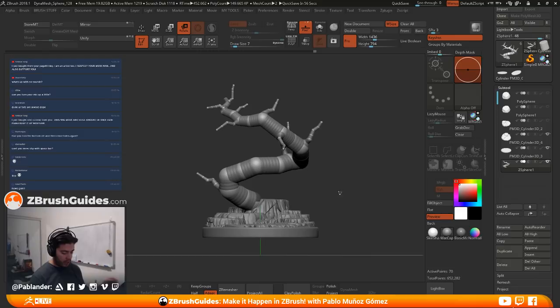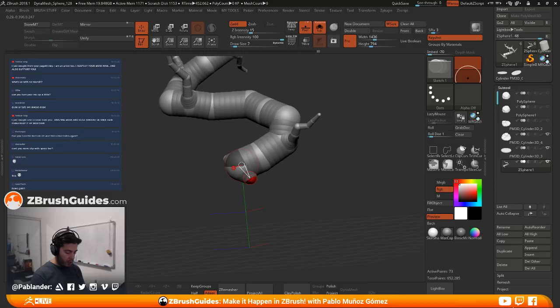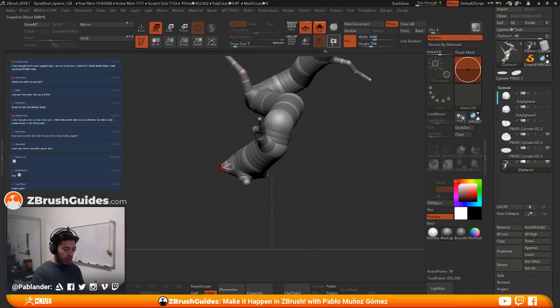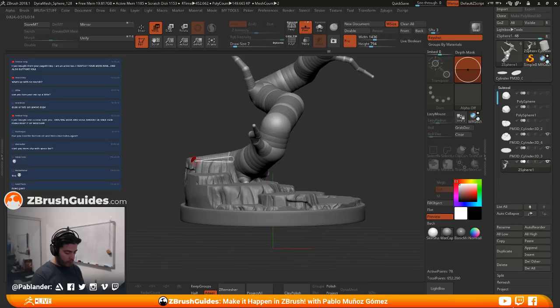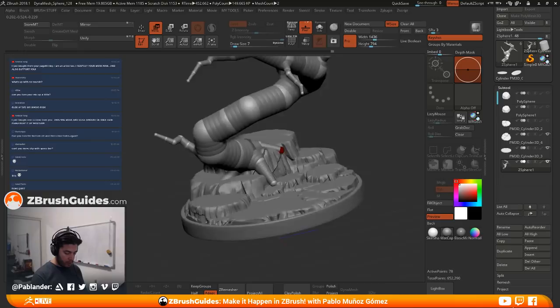Just before I go for the water, I'm going to use the draw brush to create some C-spheres here at the bottom. And we can even go into solo mode, so it's easier. These are going to be the roots. So essentially we can do the same thing we did with the branches, one for the base and one for the tip, to establish the length. And now let's get out of solo mode. We can determine where I want this to go. All right, so that looks good.